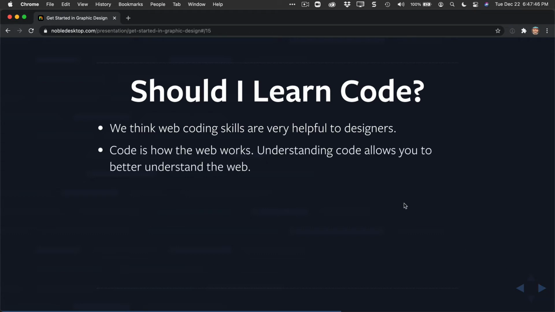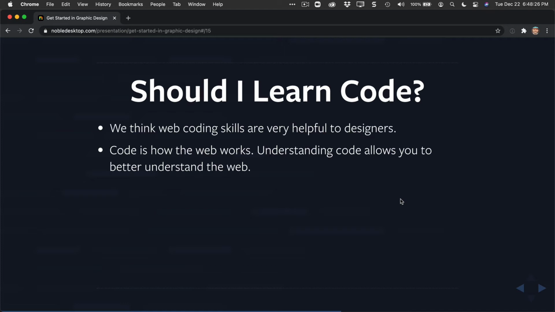Our websites work through code. That's what drives the functionality. The more you understand how that code works, the better you understand how the web works. And as a designer designing in that medium, I think it can help you to understand. In the case of an app, pretty much if you can imagine it working, it's going to work. And the web used to be a lot more limited than it is today. So it used to be especially important to understand that because the web couldn't do certain things technologically, you couldn't design for those experiences. Now today, the web is much more capable. We can do a lot of things we could never dream about 10 years ago.